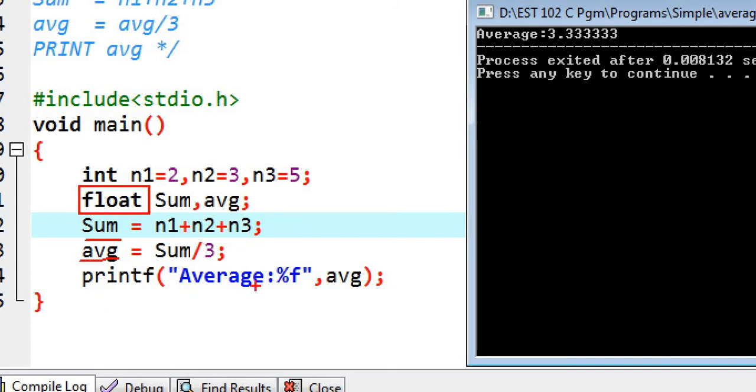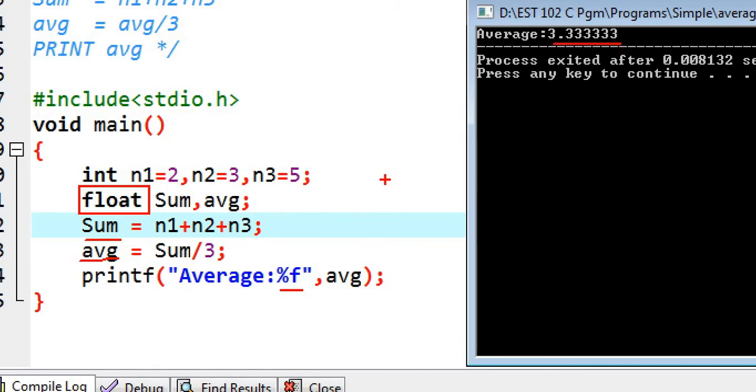So it was able to display it, and I have informed the compiler that I want a percentage F to be shown, that is a decimal value to be shown. And I have mentioned that I have to take the value from average. Since average has stored a decimal value, I was able to display a decimal value.